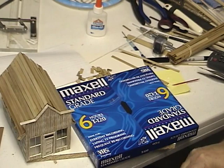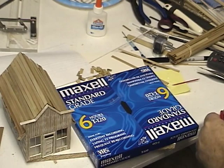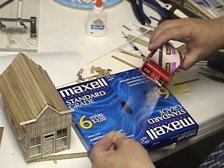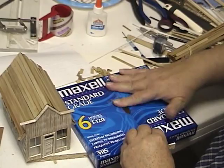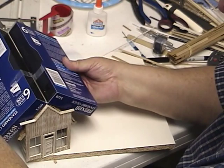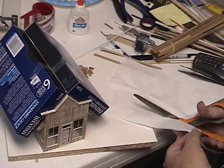And what I'm doing here is getting some strapping tape. I'm just tearing off a length of strapping tape, and I'm going to tape these two together on one side. Okay, I've got those laying there. Here's my strapping tape. Rip off a piece, and we're just going to tape those right together. We don't put this on both sides, just on one side, just like that. Then we're able to pick this up, bend it in half, and lay it right there on a roof. And that does an excellent job of holding down this roof material and letting it set up and get nice and strong. It works very great.